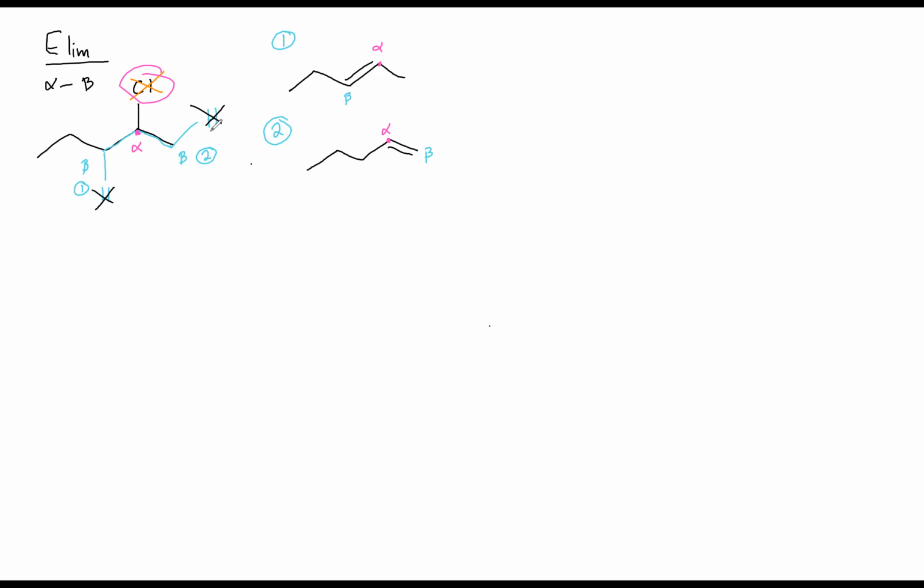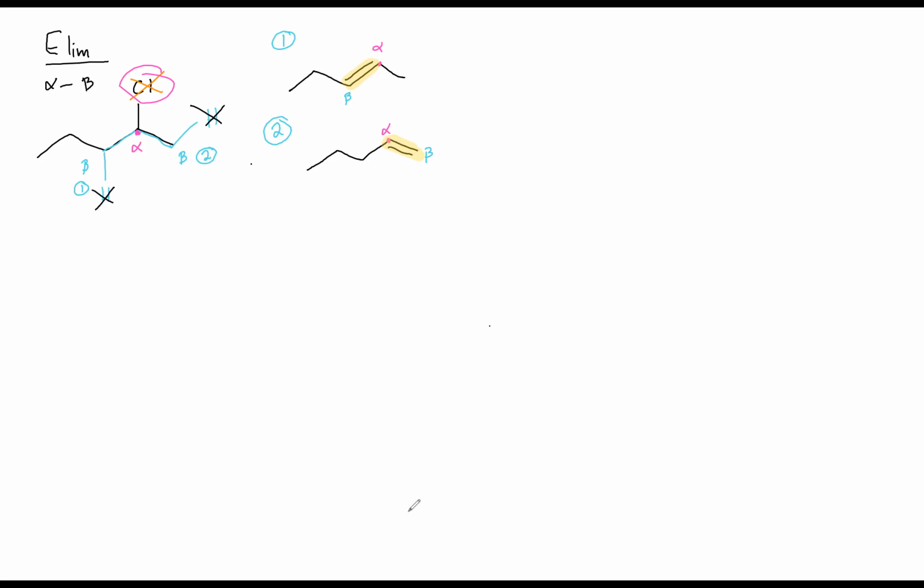So let's talk about the Zaitsev and the Hofmann product between these. A double bond will have a certain stability. When we talk about a double bond, we're going to highlight the full double bond, so let's highlight the full double bond here. Then we're going to count how many carbon substituents are attached to it. It's the same sort of thing as when we did the carbocation: we count how many substituents are attached to our double bond.